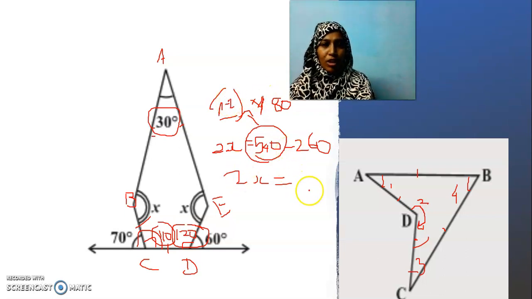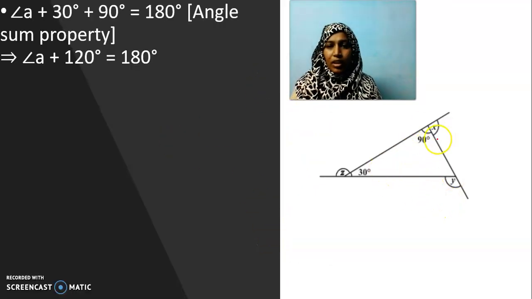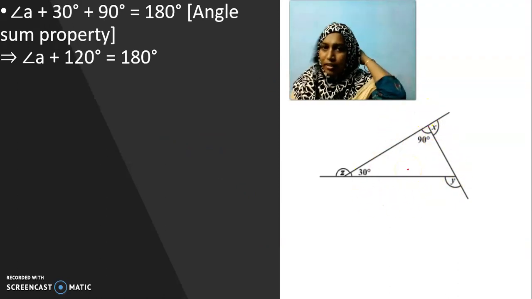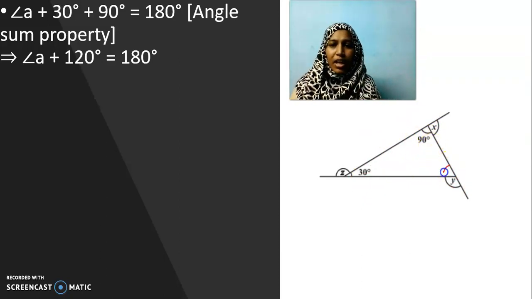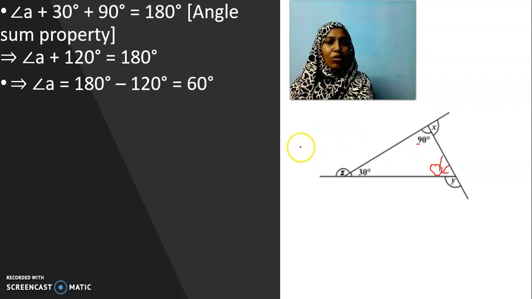Okay, children, let me move to the next question now. Here is one more question. See here, it's a triangle alone. It's also a polygon which has only 3 sides. Here I name this angle as angle R. By the angle sum property of a triangle, I can say R is equal to 180 minus 90 minus 30. 90 plus 30 will be what? 120. So if I subtract 120, I will get angle A. They have named it as angle A, not angle R. So angle A is equal to 180 minus 120, which is 60 degree. I have found this to be 60 degree.